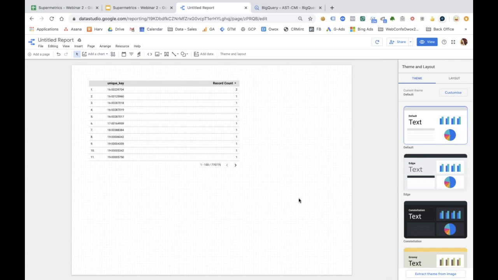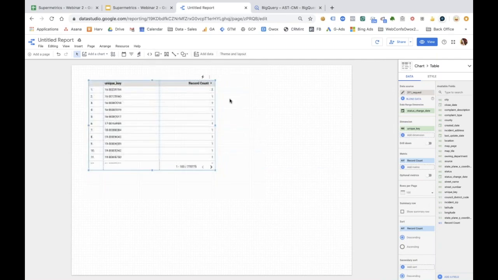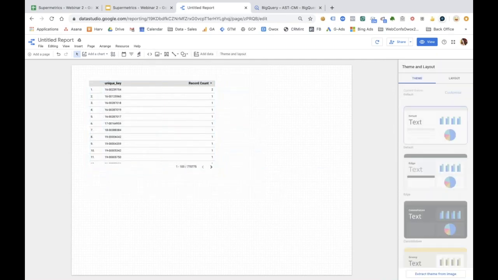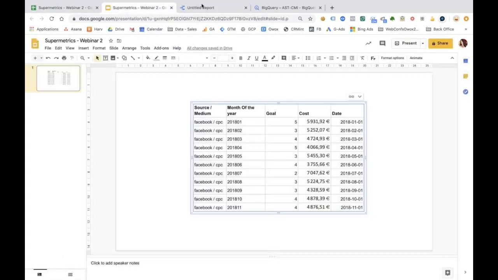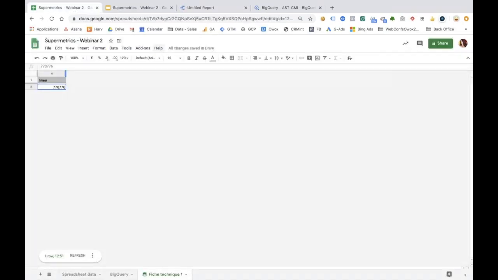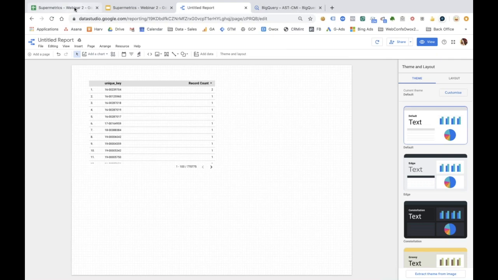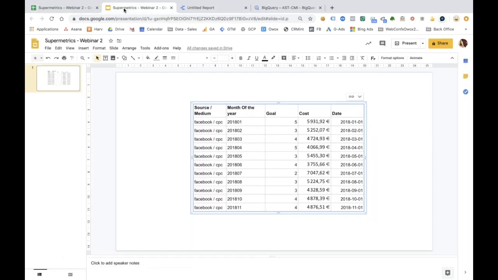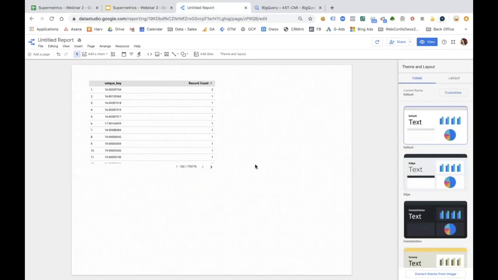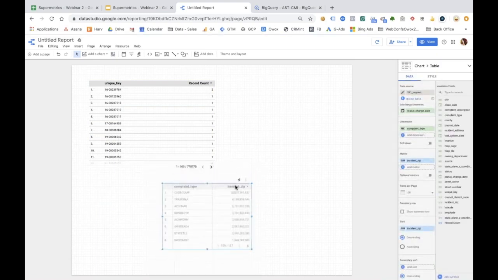And once again, if you're a Supermetrics client, you can use the Supermetrics Google BigQuery to Google Data Studio connector, which is just a better option than the native connector. Feel free to use it. So here it was just a quick demo on how you can use free Google tools connected one with another. You can connect Google BigQuery to Google Spreadsheet, and then you can connect Google Spreadsheet with Google Slides, or connect Google Spreadsheet with Google Data Studio.